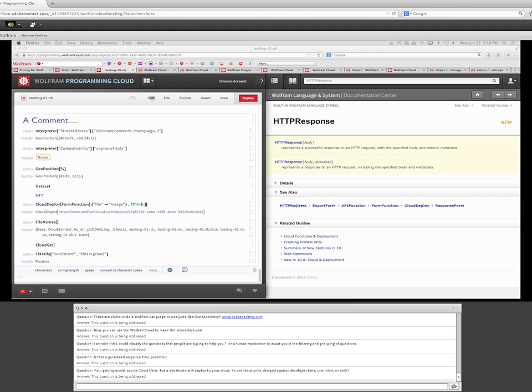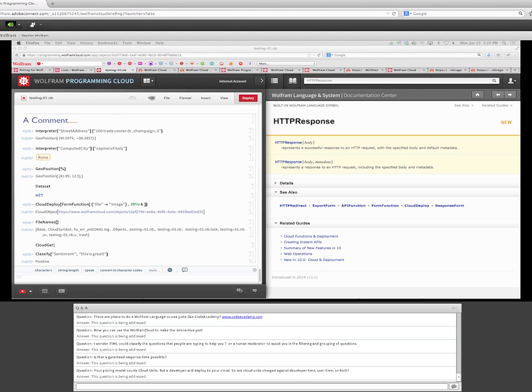So that's where it counts, and it's counting blocks of CPU time and data accesses, and also when you use external services, like for example, if you want to send a text message or something, there'll be a charge from the external service, and that's flowed through to cloud credits and so on.